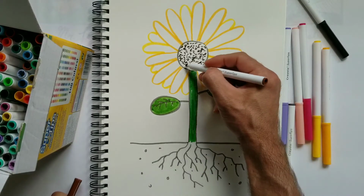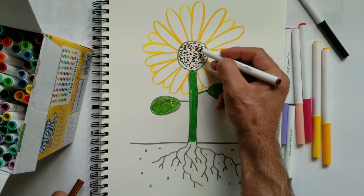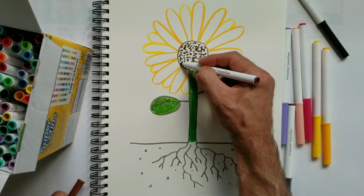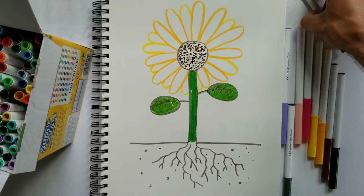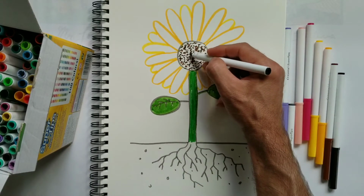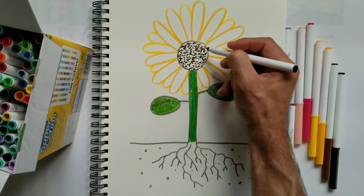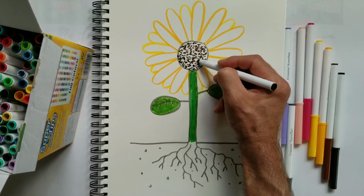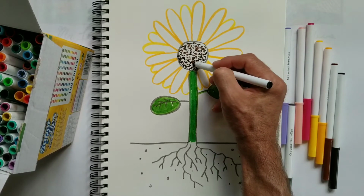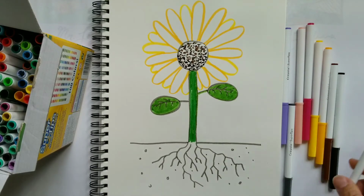Or if you're using a pencil or a pen or a crayon, whatever you got, you don't need to press really hard because you might break it. So I switch between black and brown. Then I even have another color, I think is gray. So like dark colors for the seeds. So black, brown, or gray. Either pick one of the colors or try them all. And that way there's variation, lots of different little seeds.